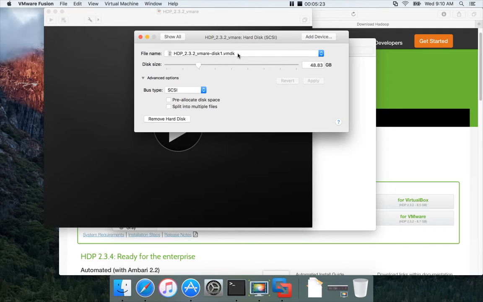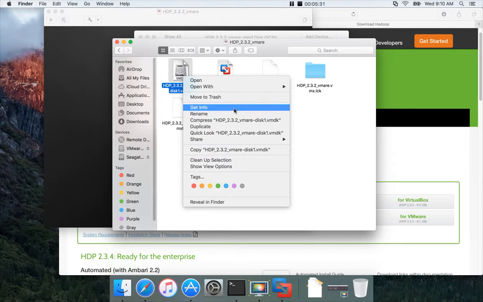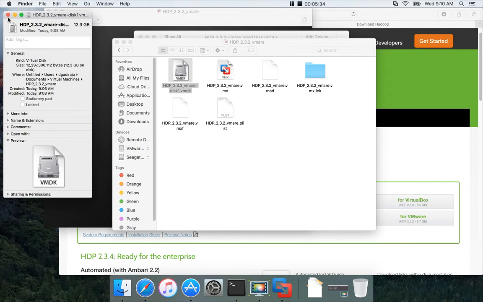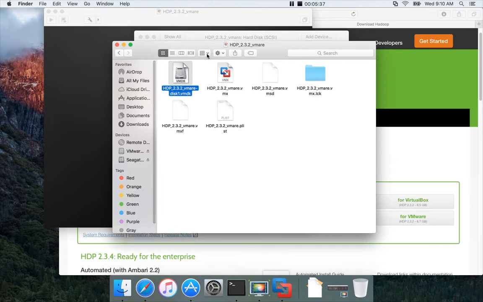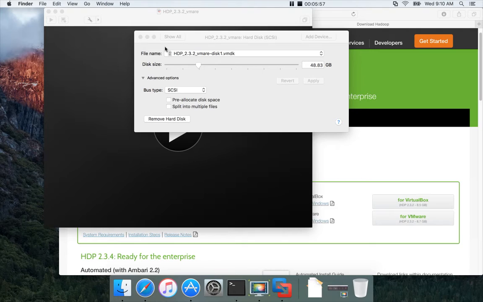So there will be only one .vmdk file which we have seen under Finder, and if you see the current size of it, it is 12 GB after importing the VM completely, but it can go up to 48.83 GB. So I don't want to pre-allocate the disk space because it will waste up to 50 GB unnecessarily. I will leave as is, and I will let it expand as and when we start using the VM. So that being said, we have imported, we have reviewed the settings. We didn't customize any settings, but we understand how to customize the settings.